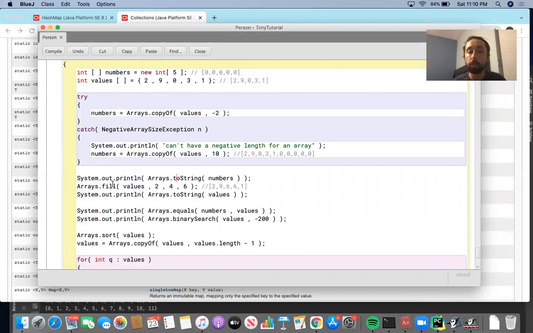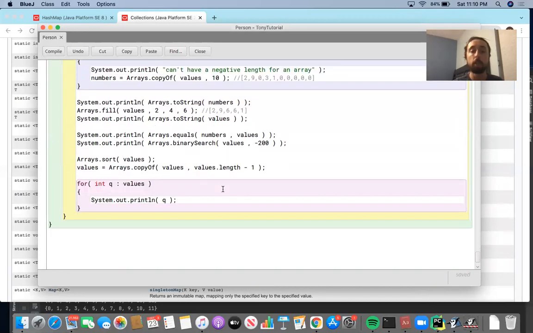And then there's also Arrays.fill, right? We also said that there was a Collections.fill, but there's also Arrays.fill of values with 2, 4, 6. So what does this do? Well, basically it will fill the element 6 into the values array, but only starting at index position 2 and ending just before index position 4. So then if we tried doing Arrays.toString of values after we filled the index positions 2 and 3 with the element 6, hopefully instead of having 29031, we would have 29661, because we filled index positions 2 and 3 with the element 6.